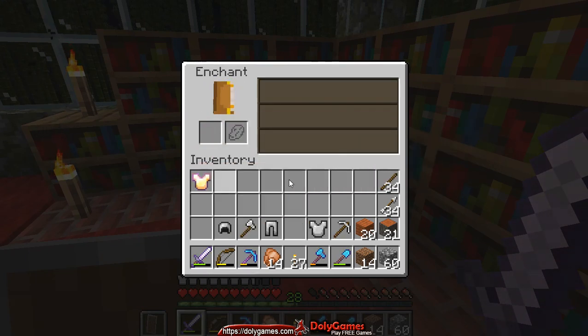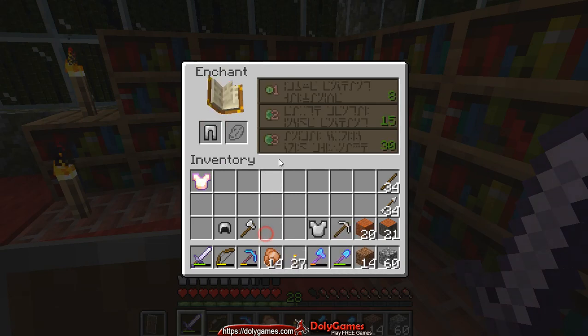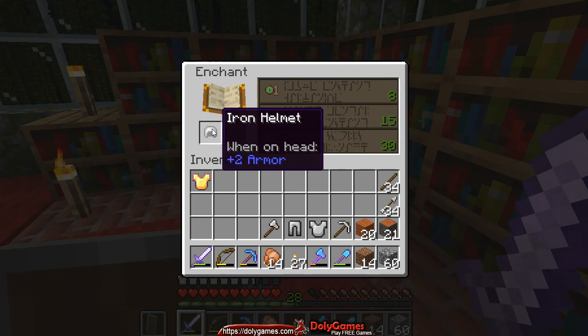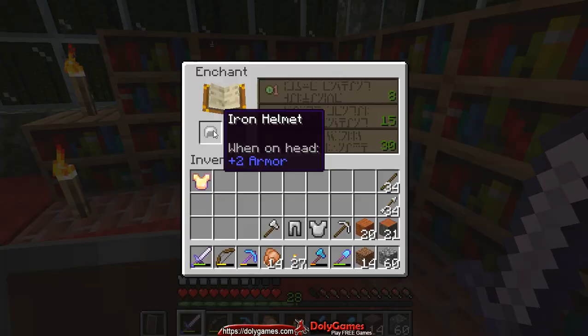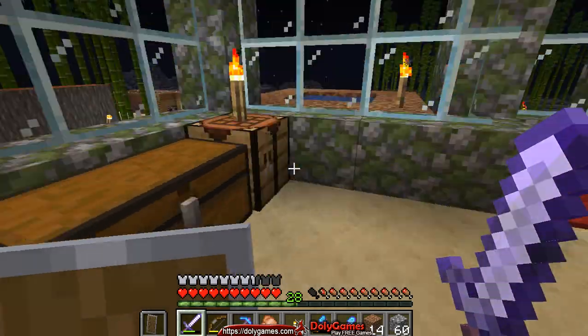And it got unbreaking. I'm still waiting to find a silk touch pickaxe. Respiration 3. I could test that to see if I get aqua affinity. That could be the next one. Yeah. So let's put the regular items above. That will go downstairs with me.